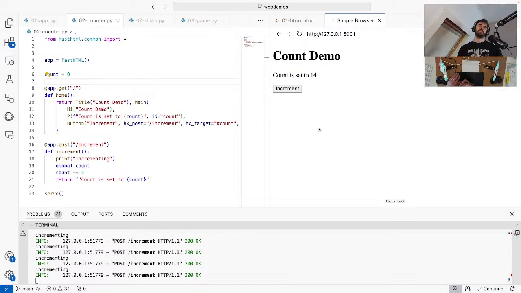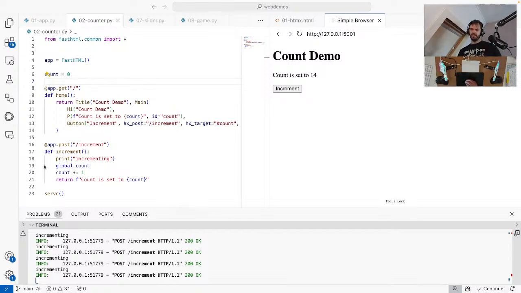But this is the gist of it. This is the idea behind FastHTML. This is like the bread and butter of stuff you might do. You're going to think about what HTML elements you want to add to the entire setup. And once you're there, then you're going to mainly worry about the Python code you need to render the HTML that you want. And you can reuse these Python objects all the way until you're done.